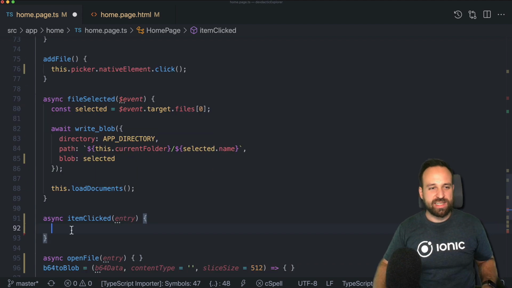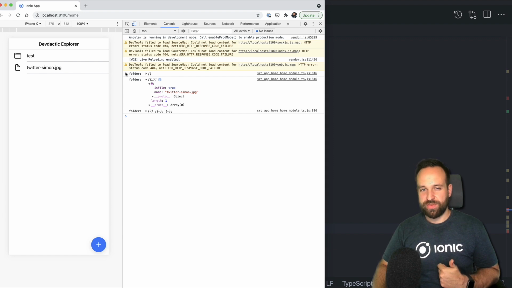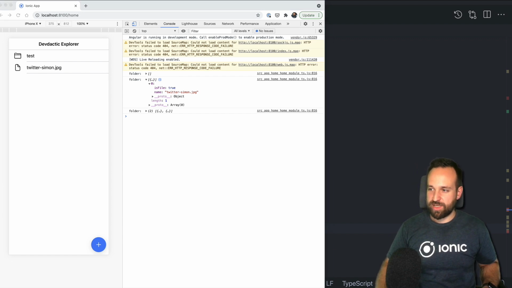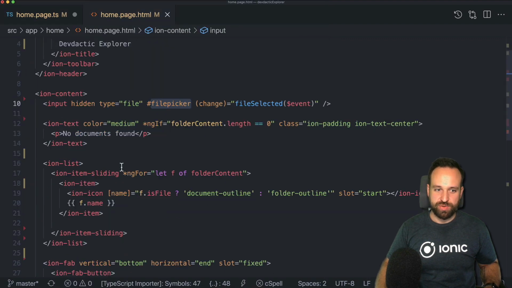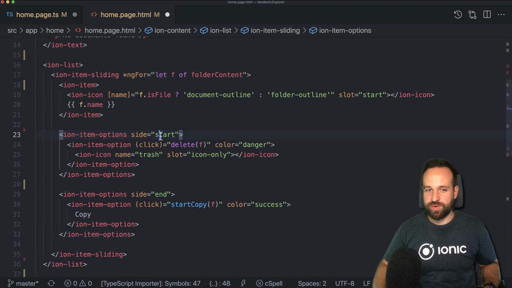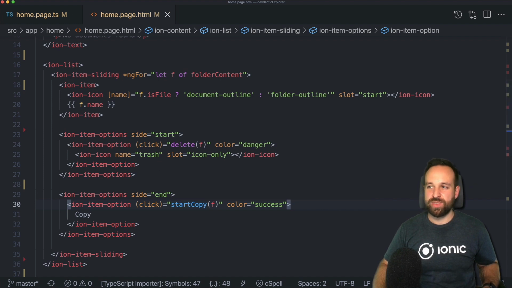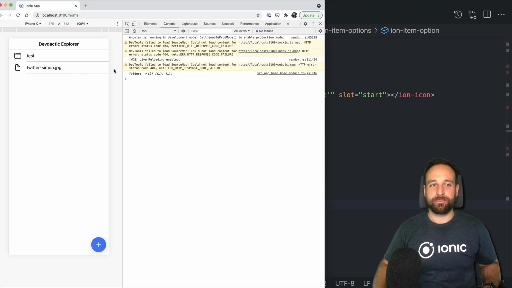When we click on an item in our list, we're gonna do a few things. If we have some kind of copy action going on, which we'll reveal with the side buttons, so we can maybe add them so I can more easily show you what I mean. So within the Ion item slidings, we got an options button for start, which will delete a file, and for the end, which will start the copy operation. Now, starting the copy operation will basically just change our header bar color. That's really all. When we press copy, we will change the color in here, and then we will be able to select our other folder.